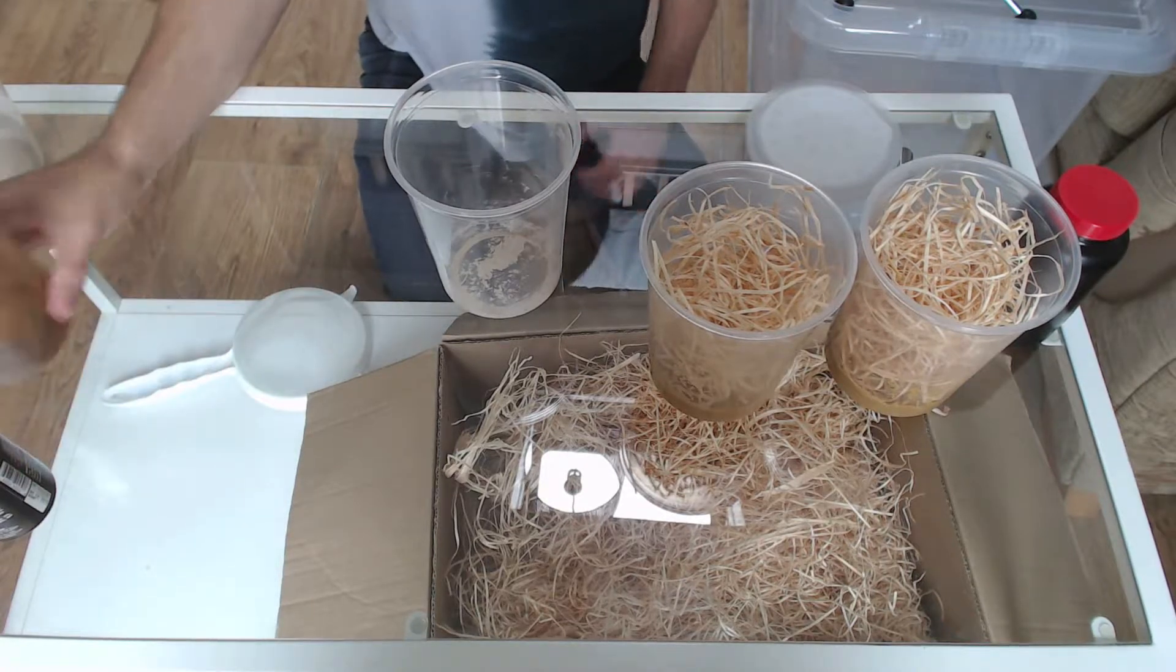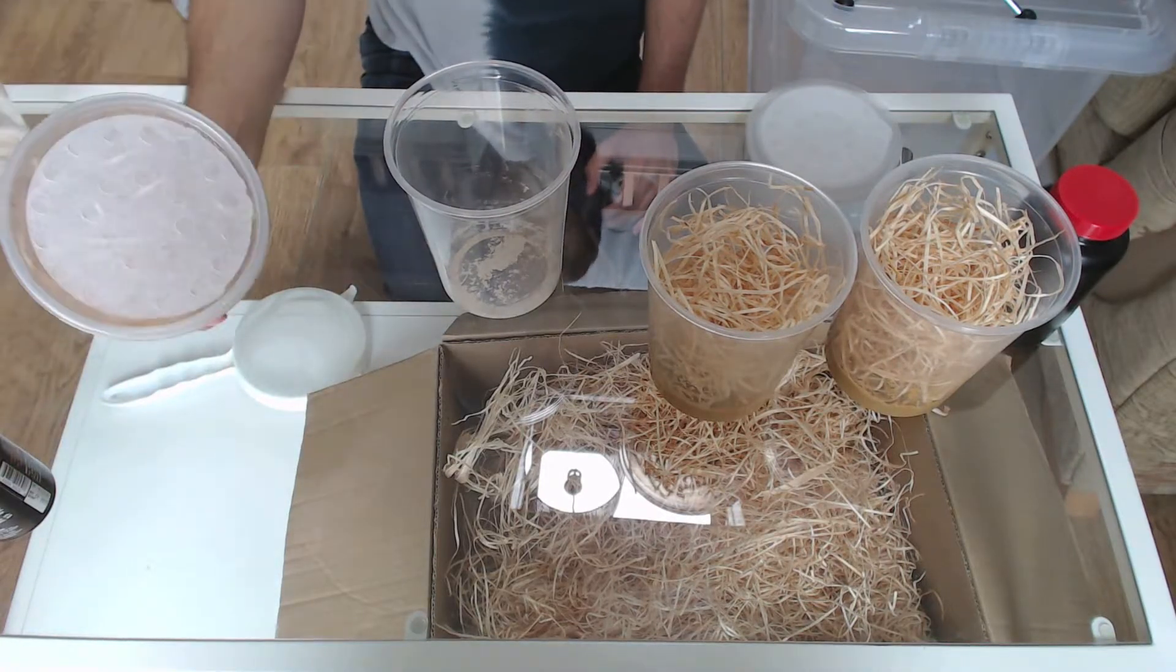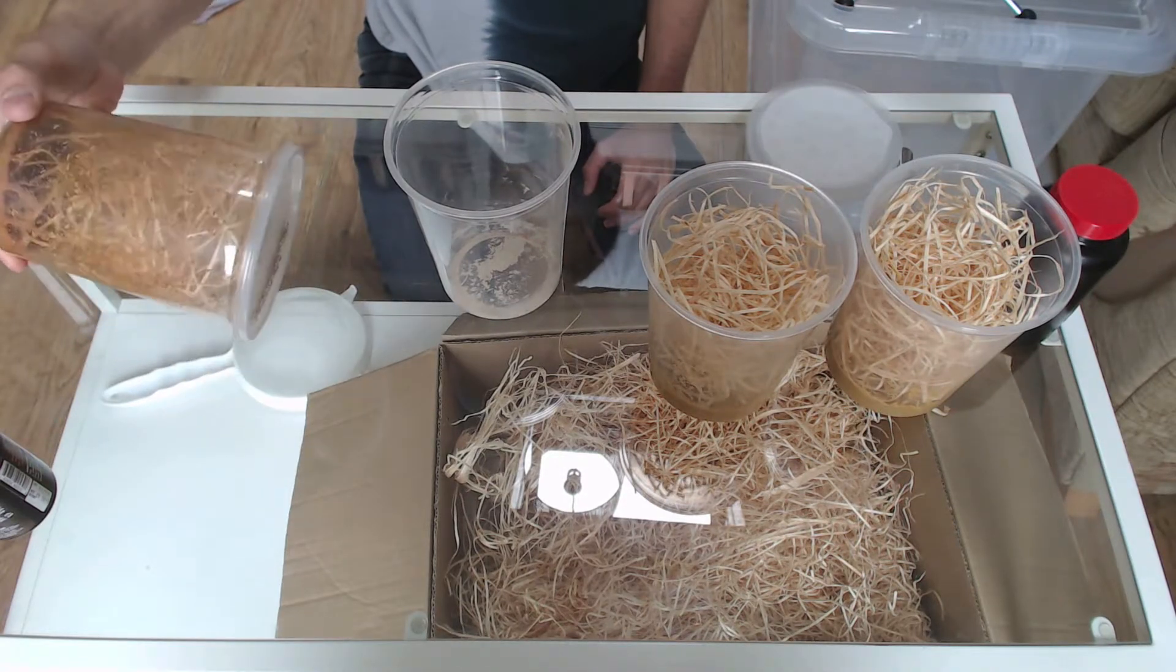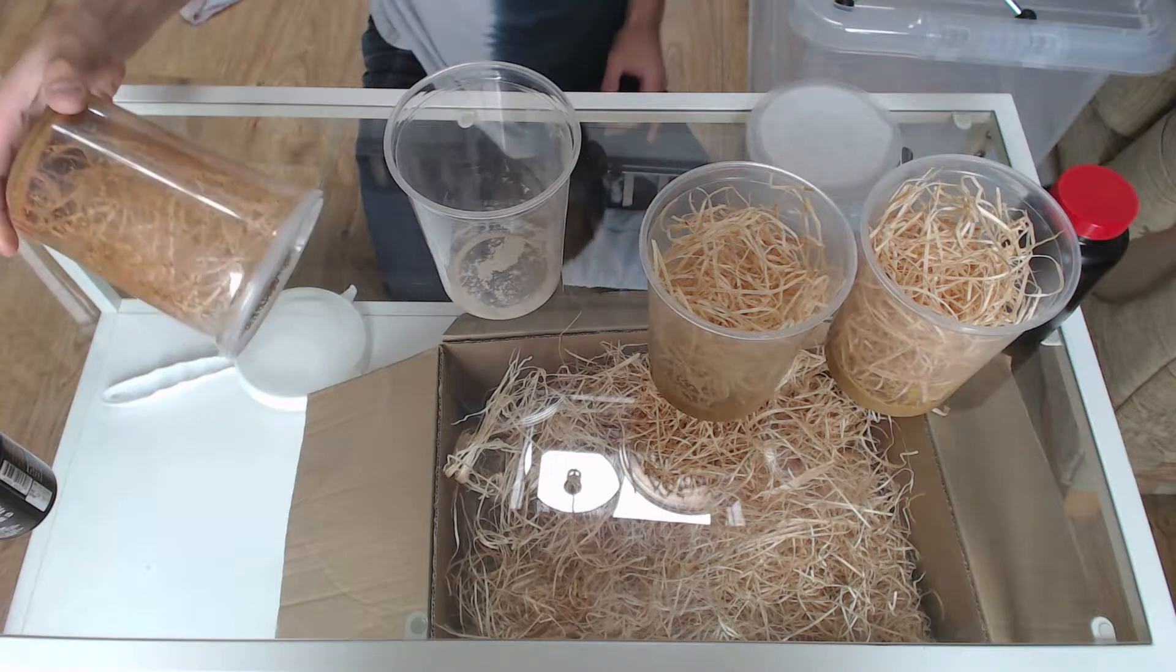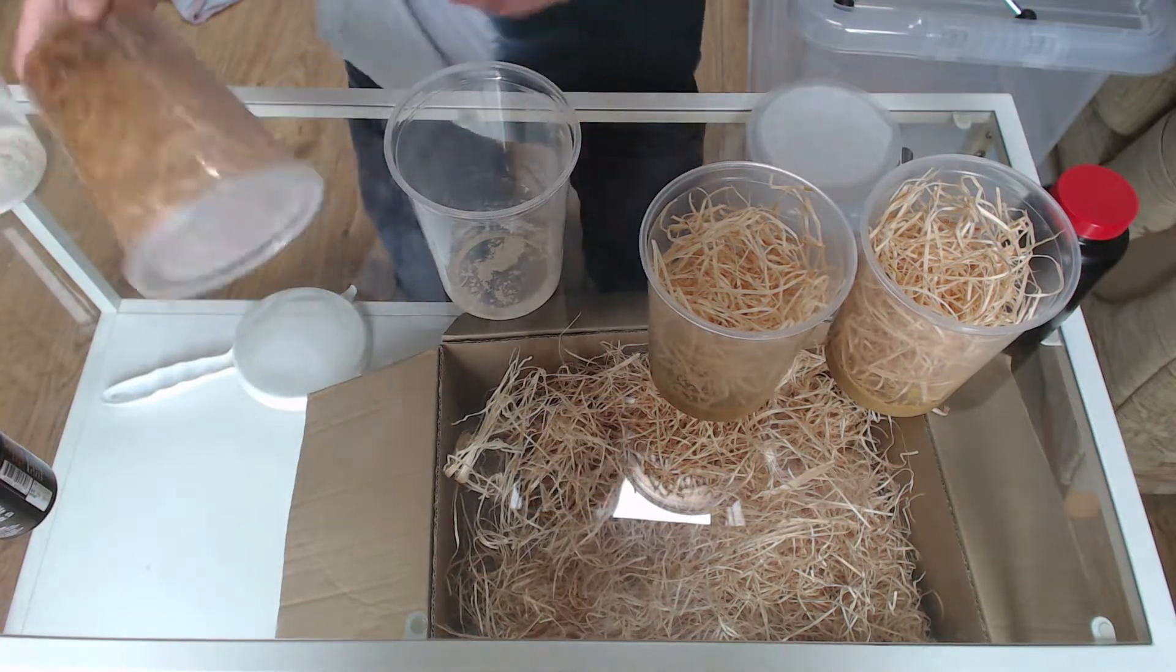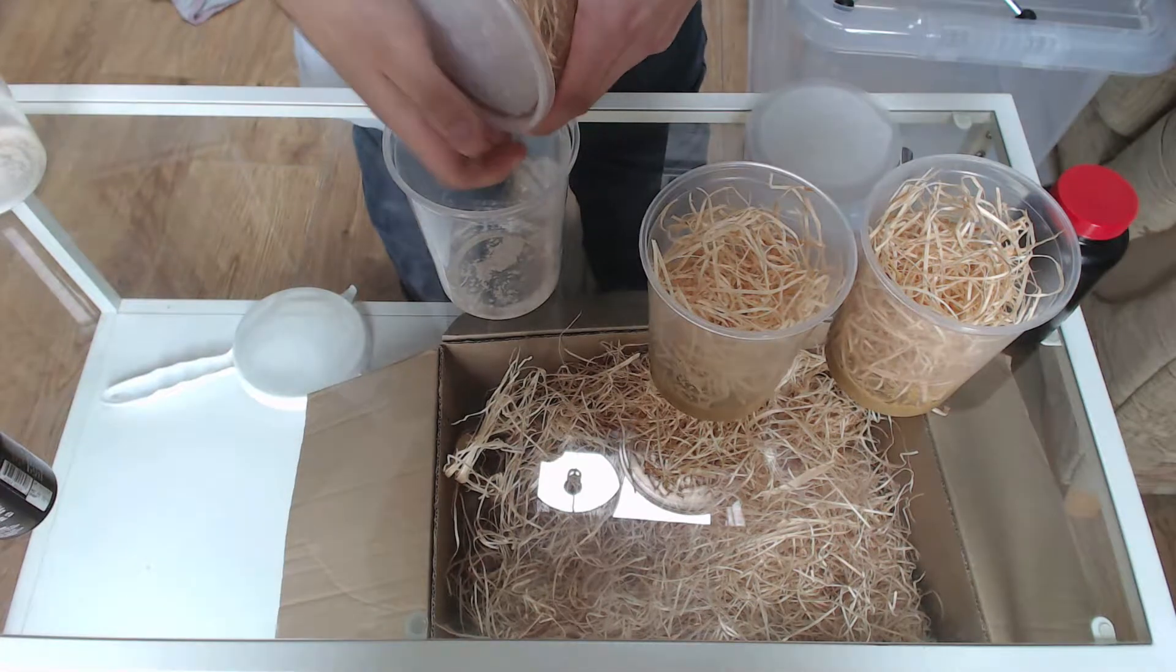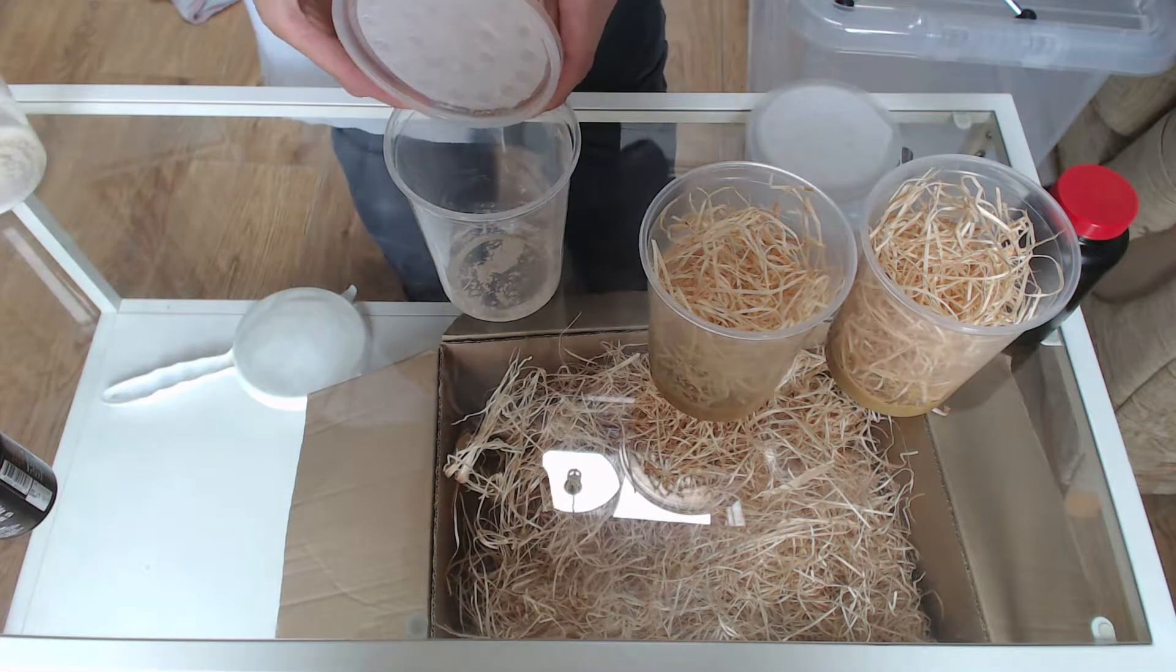And then we want to add some flies to this. So I take my culture and I want to tap it on the edge of the lid like this to knock all the flies into one corner, which works quite well. Then a little bit of a fiddly bit. You want to ease open that edge that you tap them down to and then allow them to fall into the cup.